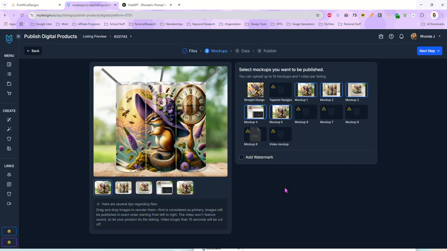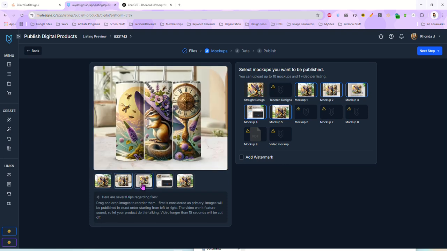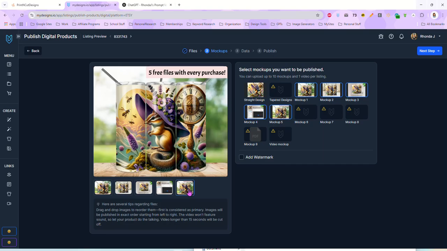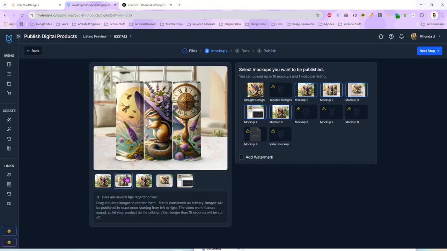And now we have our mockups. And we have different size or different mockups, but I want this one to be first. So I'm going to drag that over, put it in first place. Then I think instead of having these two right next to each other, I'm going to put this one in the middle.